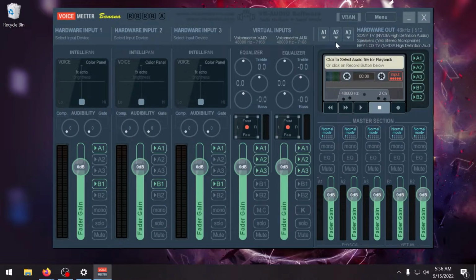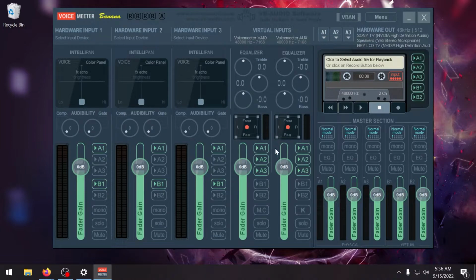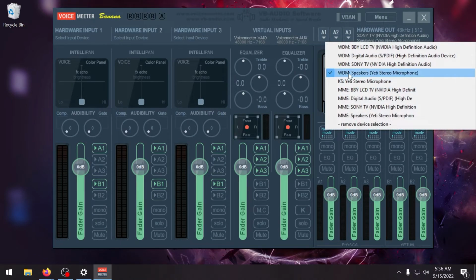Now, it's no good sometimes if you can hear audio on the stream, or the stream can hear the audio, but you can't hear the audio too, right? So you'll want to set up headphones for yourself as well. I usually set up my Yeti mic for my second audio device. That way I can listen to the music and listen to the sound through my headphones, and I don't have to worry about it. Some people don't like to do that. Again, make sure the green light under A2 is highlighted.